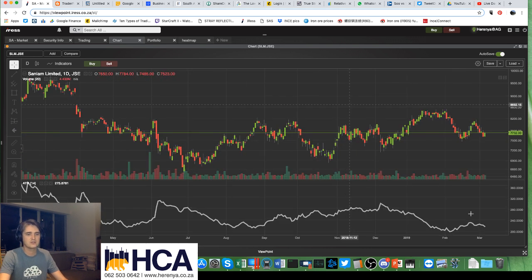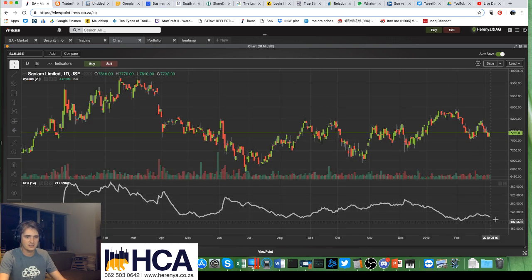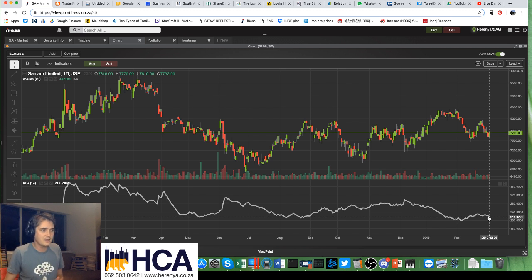Alright, and basically what this shows us is the volatility in the stock we can expect. So we can expect on any given day that this stock on average is going to move around R2.15 from high to low. And that gives us an understanding of what the volatility in the stock is like, and that helps us manage risk better, because if we put a stop loss and we're trading on a daily time frame, when you put a stop loss less than R2.15 away, we know probabilistically this thing has a very high chance of stopping us out, right? So this helps us manage risk.